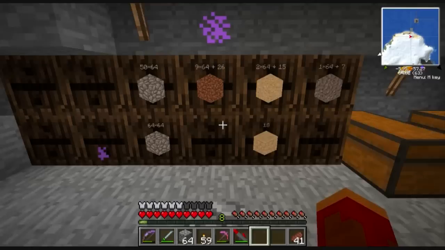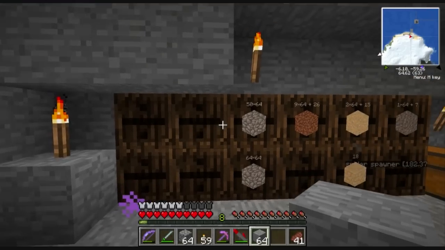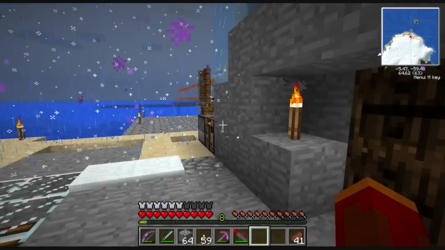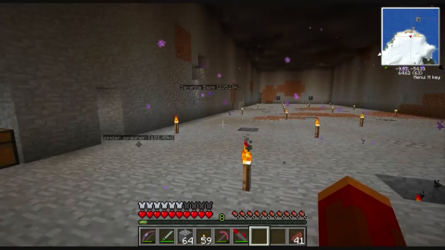Maybe find a place to depot it. Maybe this will be where my smooth stone goes. So let's put it all in there with 2 right clicks. And let me see what my next thing to do is.